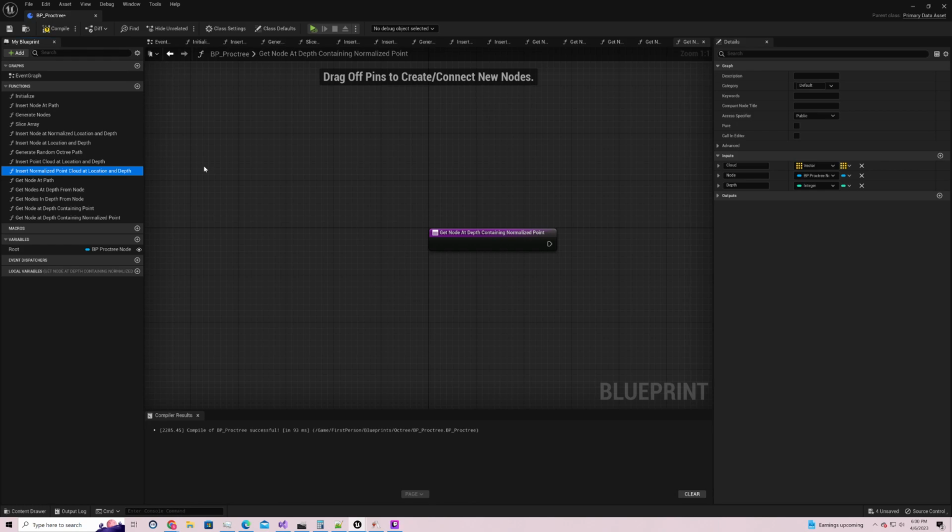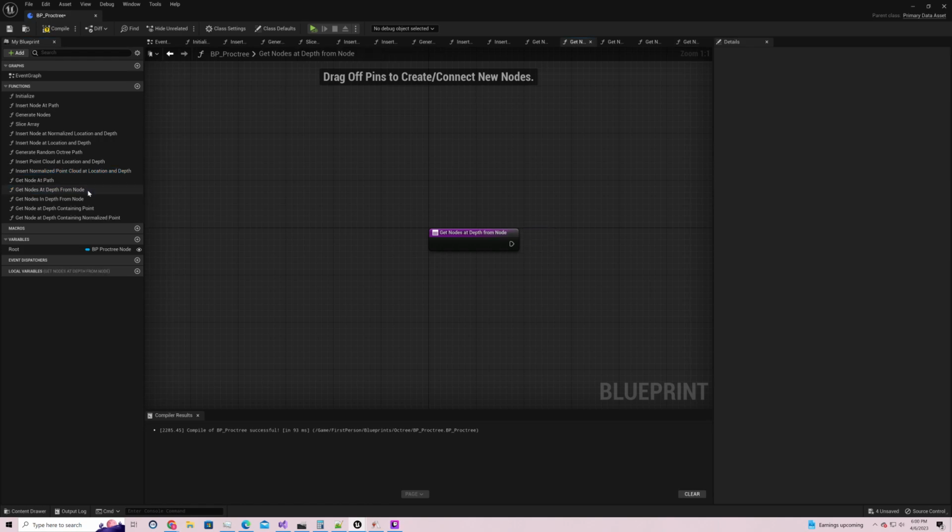So what I'm gonna want to do for that, I gotta think about it. But first we can just go ahead and take a look at these two functions, because these are going to be the most important. They're both very similar.